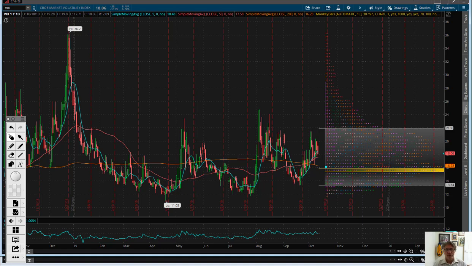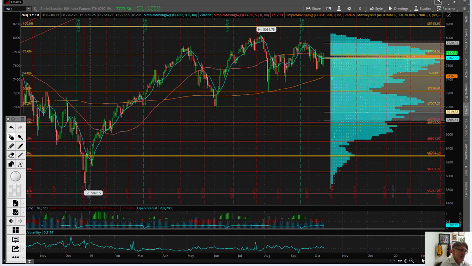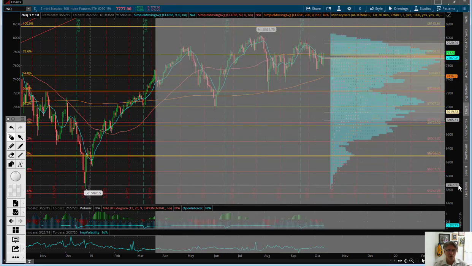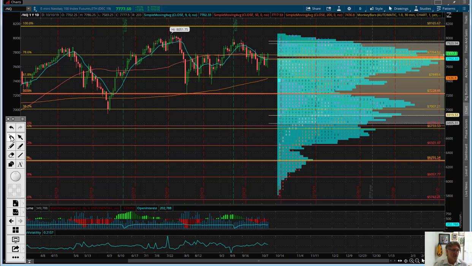All right, we've got VIX coming off after earlier this morning was spiking higher. Yeah, it looks like the Dow Jones Industrial Average is having a great day, up 200 points, but this is the index. It doesn't show the overnight trade. So with NASDAQ, I'll try and zoom in on this a little bit before I pull up my little marker here, but you can see overnight we had a spike down quite a bit. That was due to all of this rhetoric and everything else going on in and around China. You can see the low was 75.83, which was almost 200 points lower than we currently are, with the NASDAQ up 78.